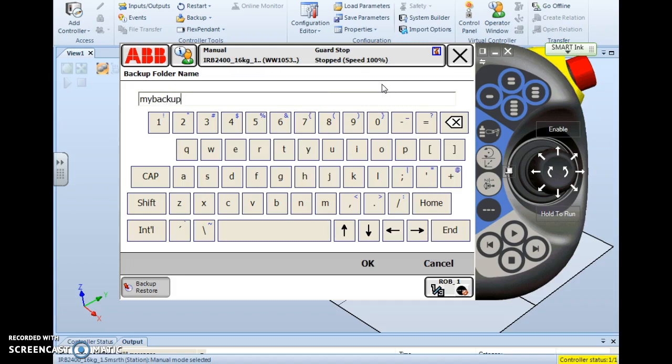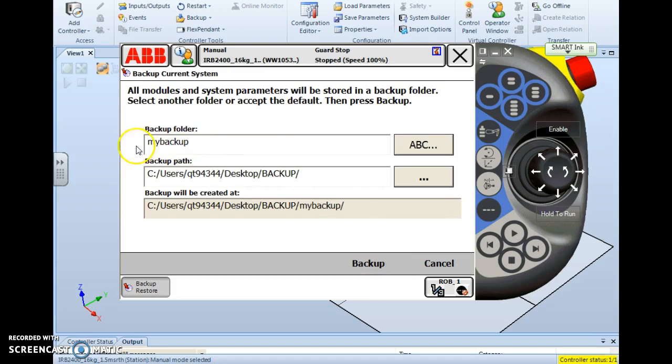Now it's very important, if you're creating a backup in industry on the floor, say for your job and your place of employment, that you stick with the proper naming conventions for backups for this particular robot. You wouldn't name a backup My Backup out on the floor. You would name it according to the standards of the place in which you work. But we're going to just call it My Backup. So I hit OK, and now I've created the folder that I'm going to store my data in.